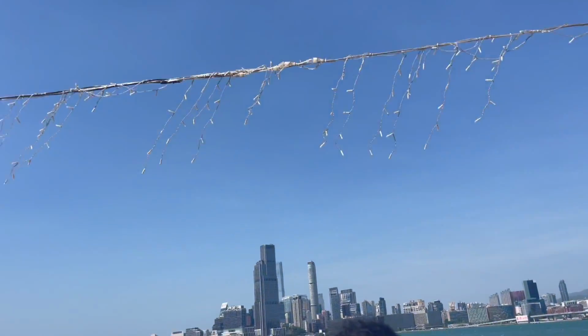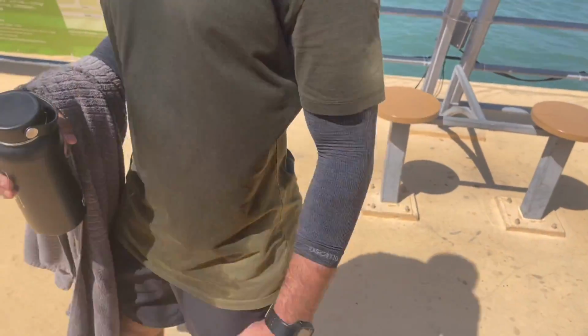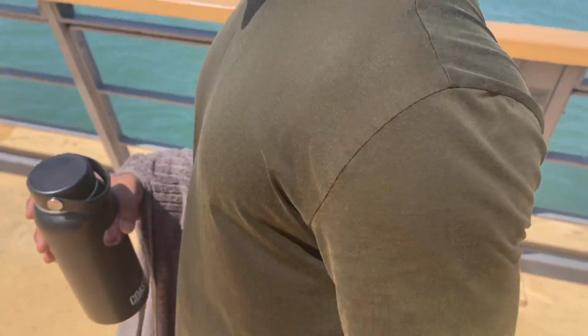So how come in this beautiful weather, you got these arm sleeves on? It's just your demons and your insecurities, stuff that I'm not going to share yet. But you got jacked arms. Half of your sleeves are a bit baggy at the moment, but your arms are jacked. You got a good bicep vein, bro. Thank you. He has strict sleeve hours. Before 5 a.m., no sleeves allowed. From 5 a.m. to 8 p.m., sleeves only. After 8 p.m., no sleeves allowed.